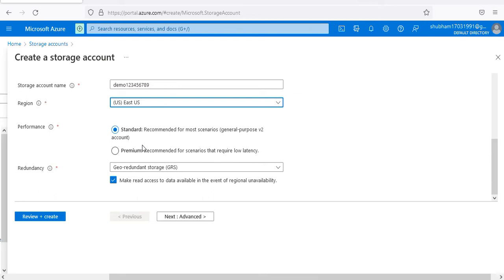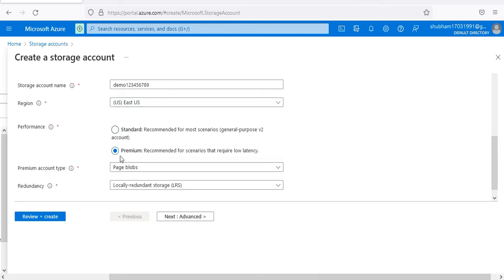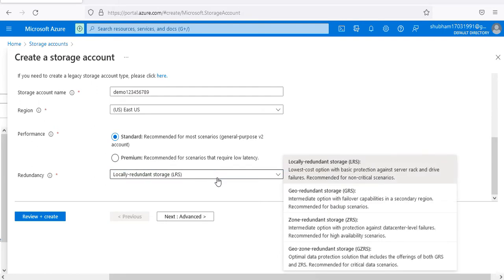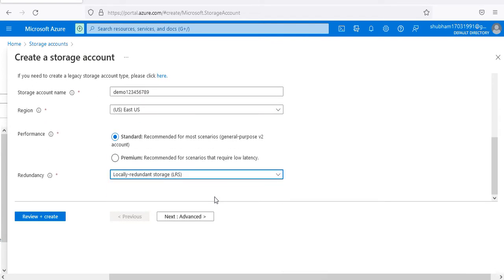If you go for premium services, then we need to choose the premium storage account type. For this tutorial we are going for standard because it's for testing purposes, and I have already provided a detailed explanation in my previous video. Again, for redundancy we have multiple options here, and as per our need we need to choose. I'm going with the locally redundant storage option.